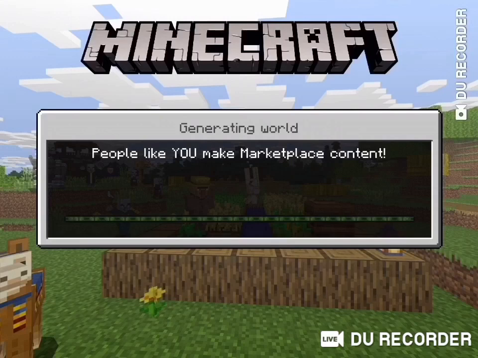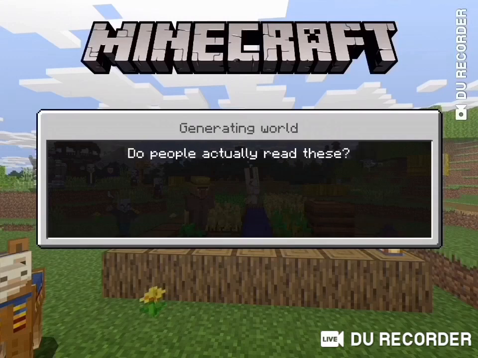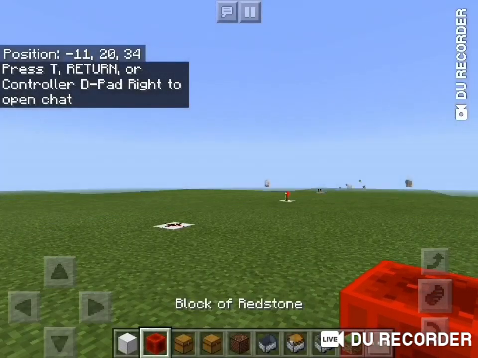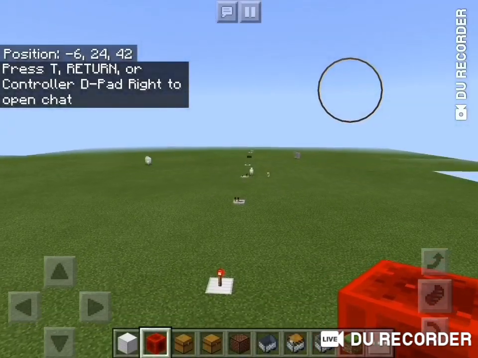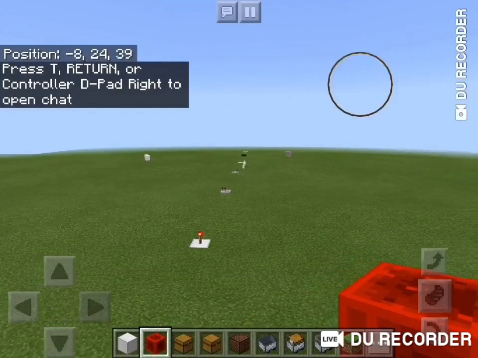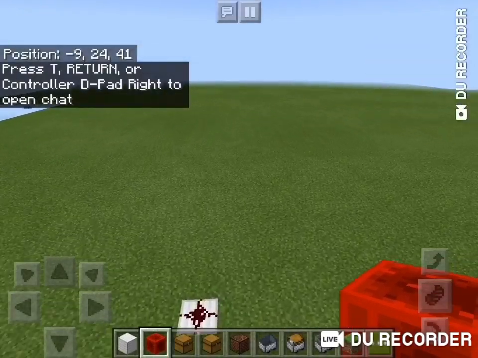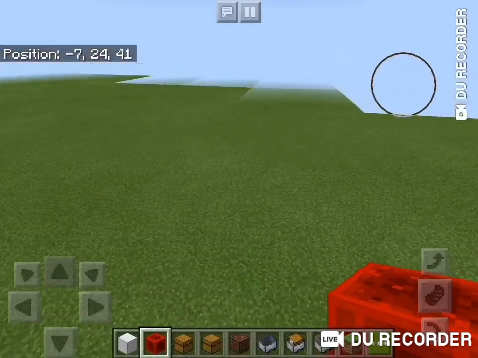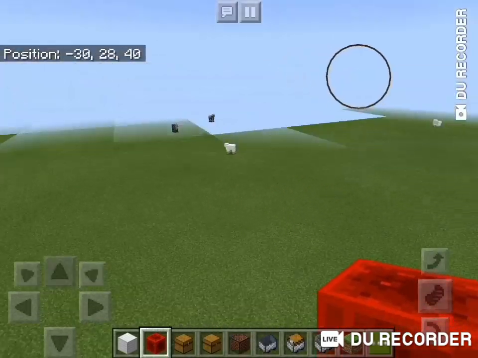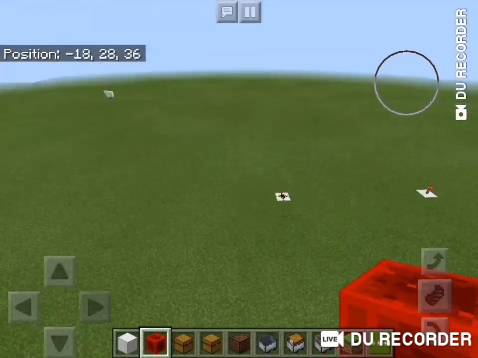The first chapter is just going to be where I explain the basics of redstone, and using that, I'm going to continue teaching you how to make redstone, basically.